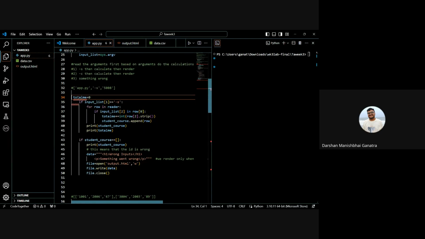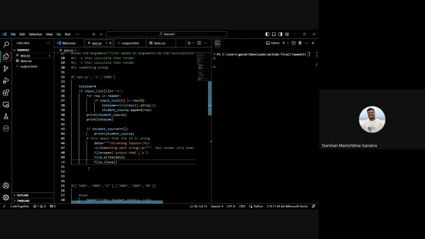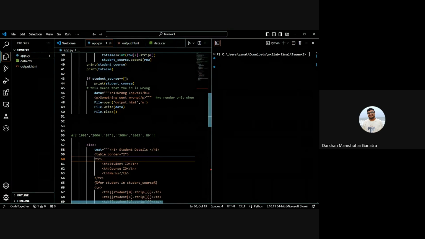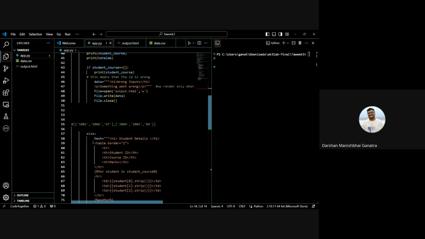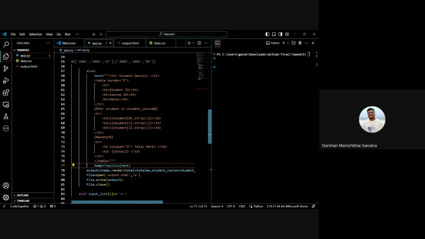Yeah, so the thing is, you will have to be careful with the indentation also. You will have to do these student things only when the student input is given, right? You should not do anything related to student when you are doing the courses. So it should all be in one if condition, that minus s. If it is there, then do these things basically. Okay, I'll just give this indentation properly and we'll continue.